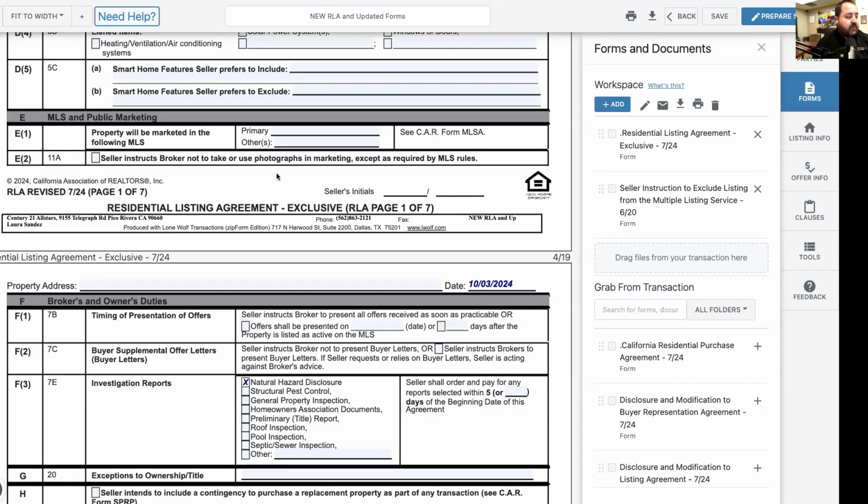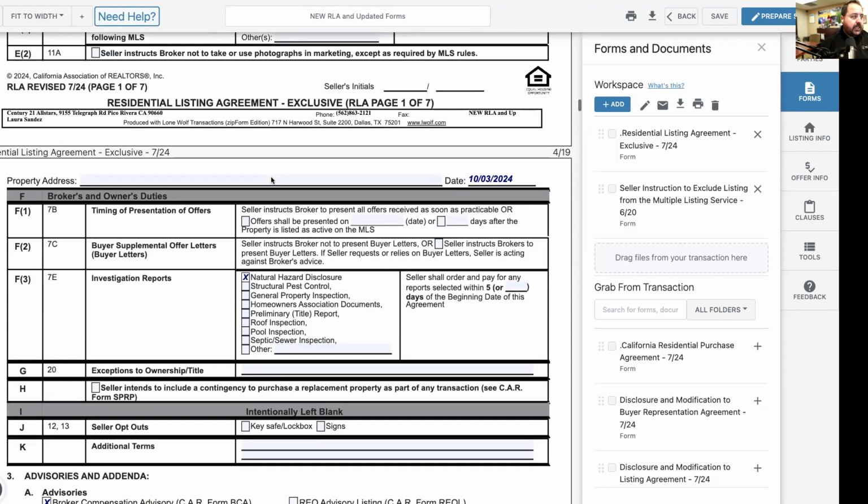which is their prerogative. Obviously, we have to explain to them what that means for them, as far as the desirability of the house and how it attracts buyers, because the buyers are going to want to see a little bit of what it looks like inside before they come out. So make sure they understand that, because ultimately, if we're not clear with them and explain the consequences of not having the photographs, they're going to blame us when the property isn't selling as fast as they thought it should, right? So just make sure that this is all communication with your seller.